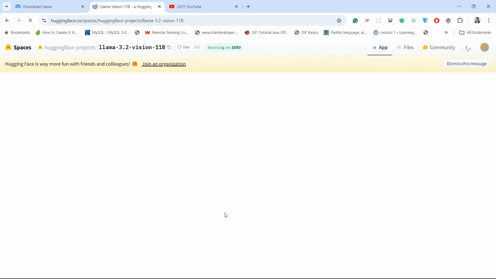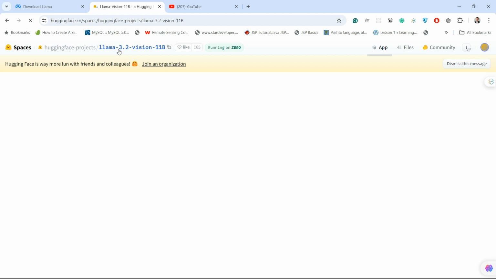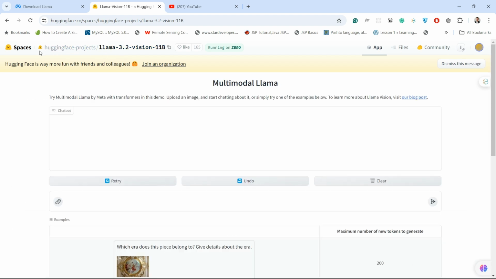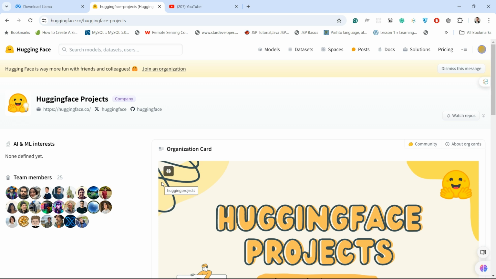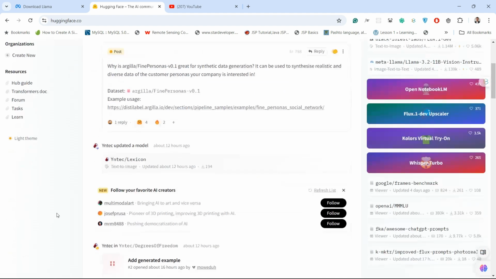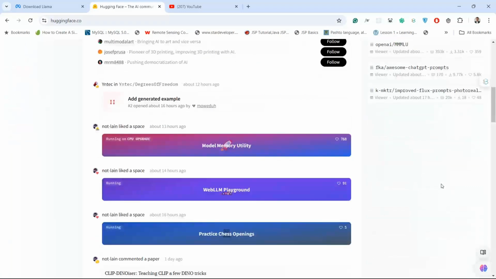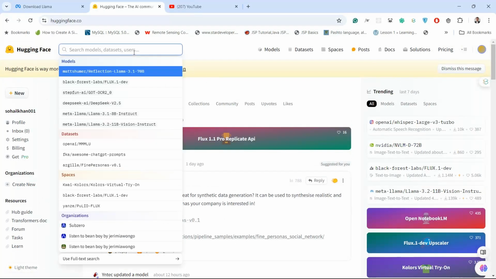When it was actually available last time, running 0. But in order to download this one, you must have some permission at Hugging Face. And when you try to download this, let me check it here. Llama 3.2.